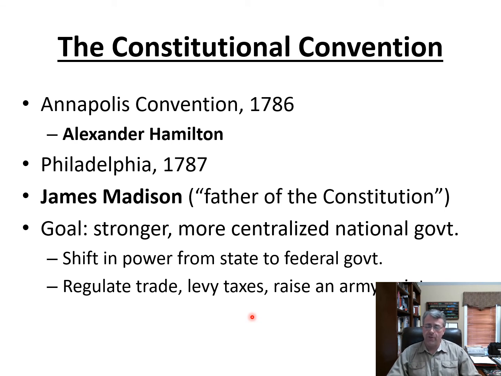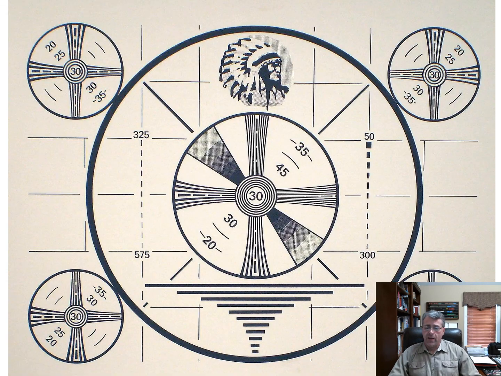Here's where we're going to leave off for today. When we come back next session, we'll start talking about what exactly is going to be part of this Constitution. We're going to really zoom in on the Constitution itself and look at some of the ideas in the Constitution and the origin of those ideas, some of the issues that drove the creation of the Constitution, and why it ended up specifically the way it did. So we'll pick it up here next time.